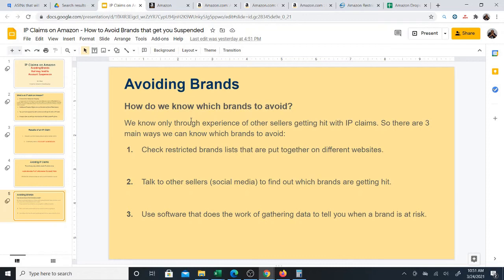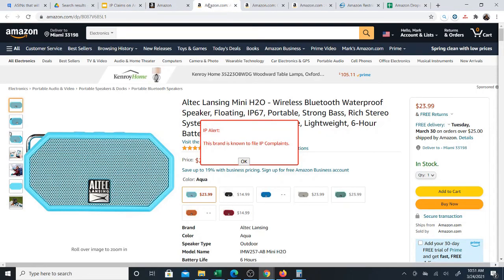They've never done an IP claim before, and then tomorrow they wake up and say, let's start doing IP claims. So there's always that possibility, but we want to reduce it as much as possible, and we do that by having as many different tools and using all the resources that are available to help check these brands to the best of our ability. So the more tools you have, a Chrome extension, the restricted list, the more different things you have, the better.